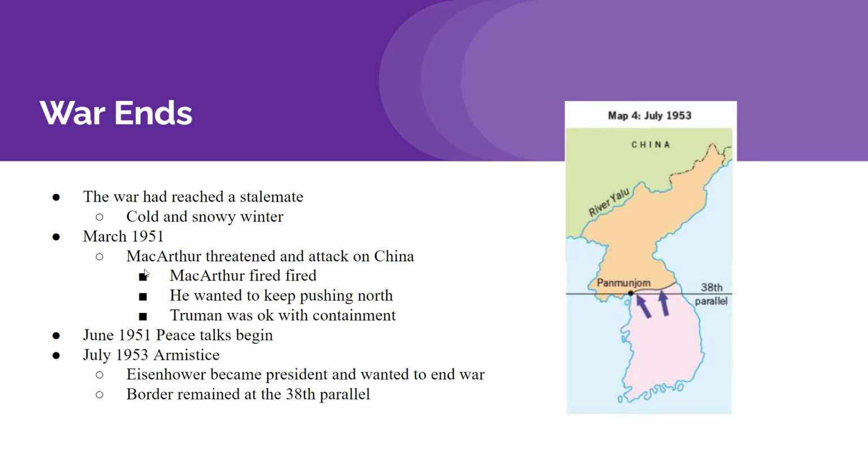Okay, MacArthur, since he went too far and threatened the attack on China, they finally fired MacArthur and said, really, you've got to stop pushing back the 38th parallel. Actually, containment is fine. We just need to contain communism. We don't need to wipe out communism. Remember, again, it's back to the containment policy, where if you were already communist, you can remain communist. And so the war ends. So pause the video and go ahead and take these notes, and I'll move on to the next one.